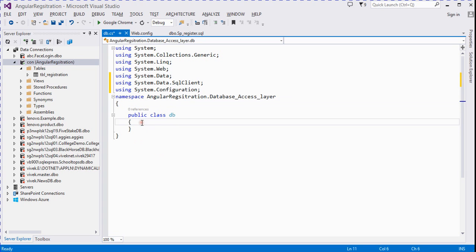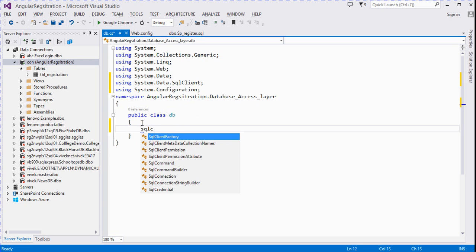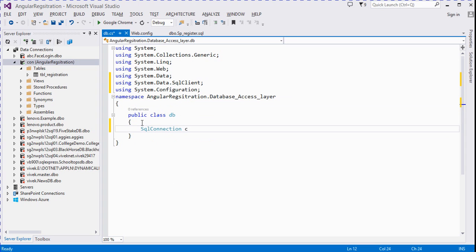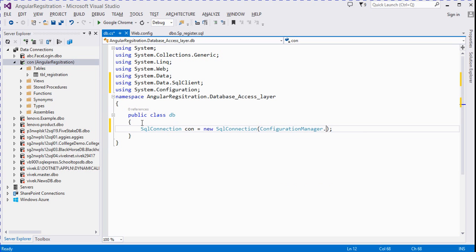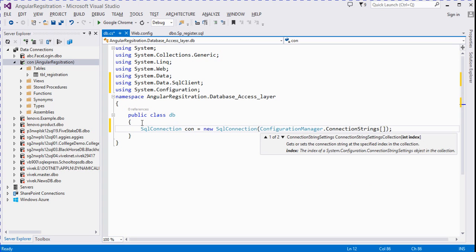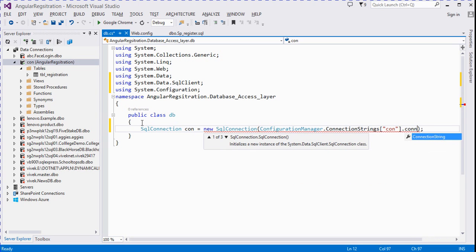And here we add a connection string for this, a new connection string. This is ConfigurationManager.ConnectionStrings, it's con, and it's a connection string.